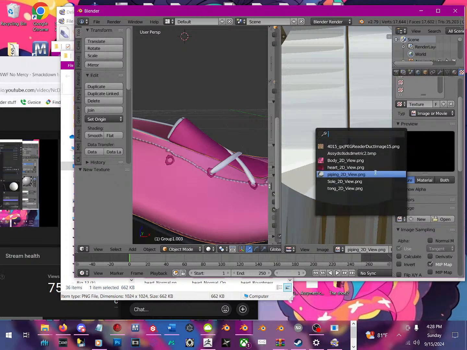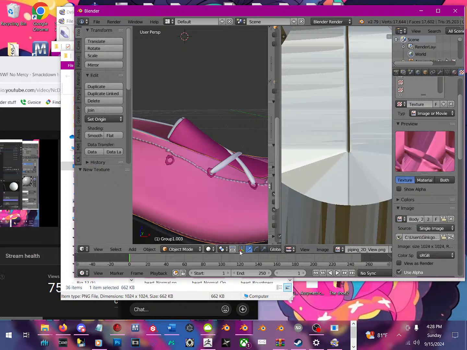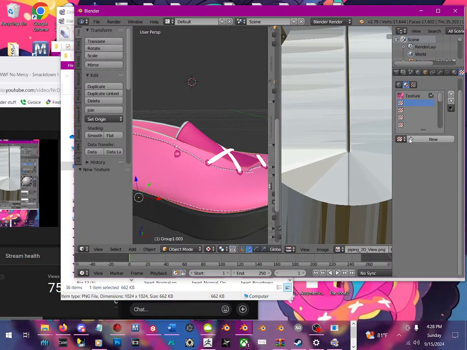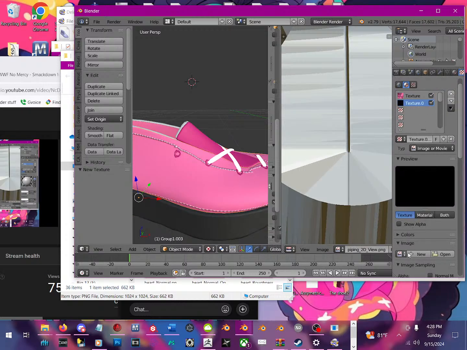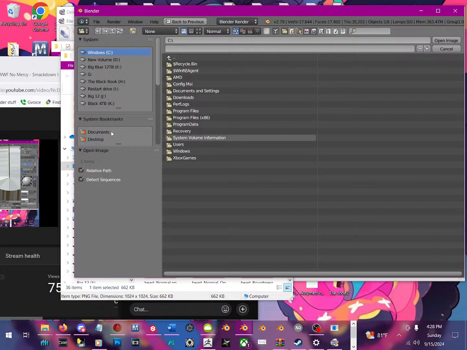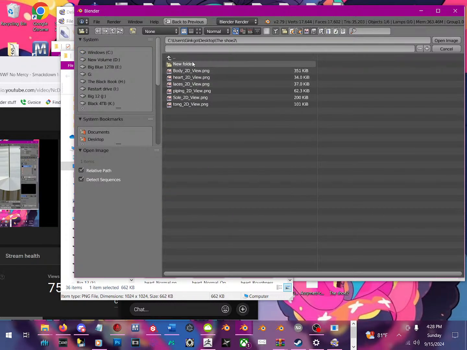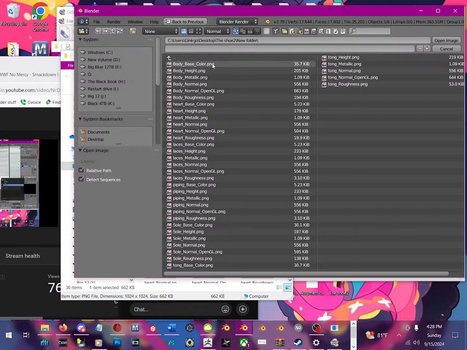Would it just be like, let's see, like body? Let's see, it says here. Alright, so we got body. And then you go to the second one and you add new. And then open. Desktop. The shoe. The body.